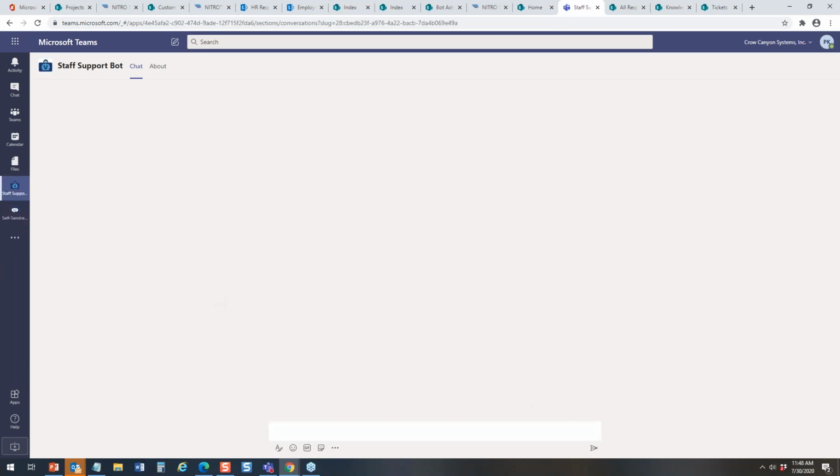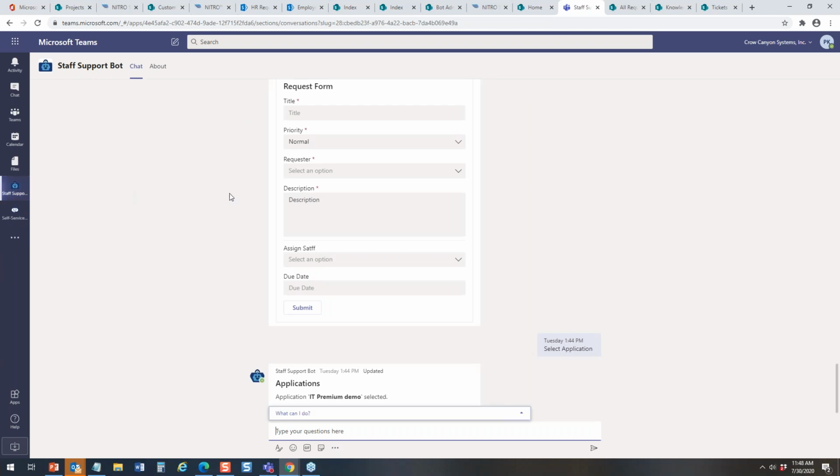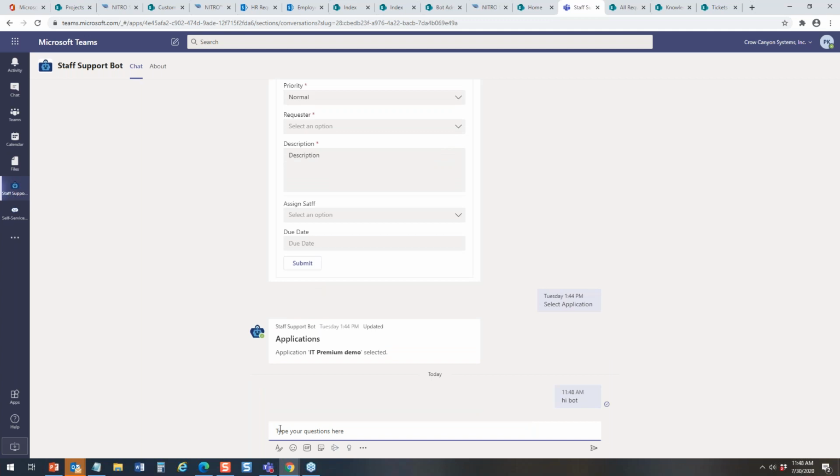But let's go over to the staff support bot before we run out of time in this hour. We're always running out of time, right? So here we are in the other bot. Self-service is for the end users. The staff bot is for, take a guess, staff, right? So we go here and we say, hi bot. You don't have to say hi bot. I like saying hi bot. I don't know why, I just do. Hi bot, how are you? I feel like I'm talking to someone, even though I'm not. It's really weird psychologically. You actually find yourself wanting to have a conversation with it. Hi bot, how are you today? What's going down, bro? That kind of stuff. Not quite like that.